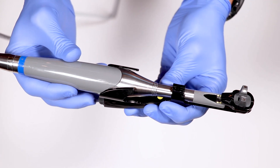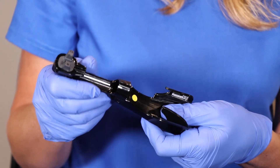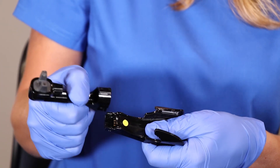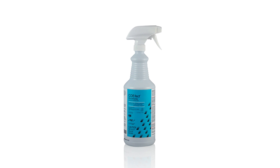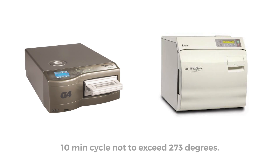To disinfect the camera, just remove the loom from the camera. To disconnect the loom tip, place your thumb inside of the base and then wiggle the top part off with your other hand by pulling it towards you. You can wipe or spray the unit with a one-minute kill. A lot of offices are choosing to just spray the unit down with a good one-minute kill. Or you can autoclave the tips — make sure if you're going to use an autoclave or a sterilizer, it's on a 10-minute cycle at no more than 273 degrees.